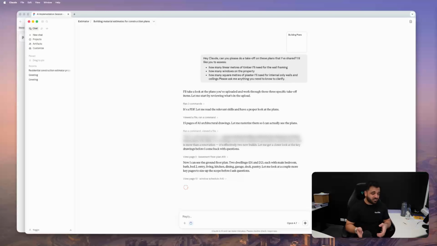Here we go. Yeah, it's also seen 2 windows have been removed in revision E. So it's assessing. Now it's doing a scope summary. So proposed dual dwellings, residential development from address and project name. 2 new dwellings, blah, blah, blah, both with attics, decks, and POS courtyards. Note, before I go further, these are working drawings for a new dual dwelling, not a renovation extension. I can absolutely take off framing, window, and plaster from these, but it's worth flagging because some of my standard renovation prelims won't all apply. Crossovers, yeah, that would be more involved.